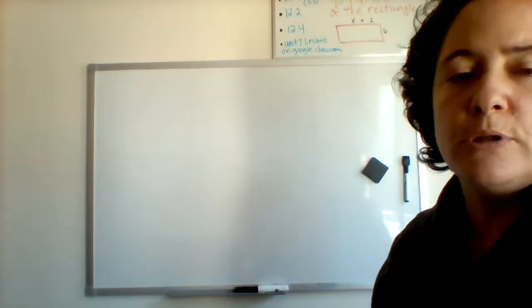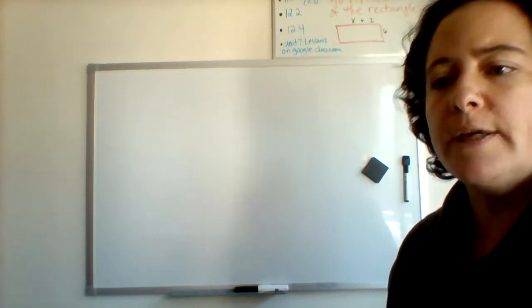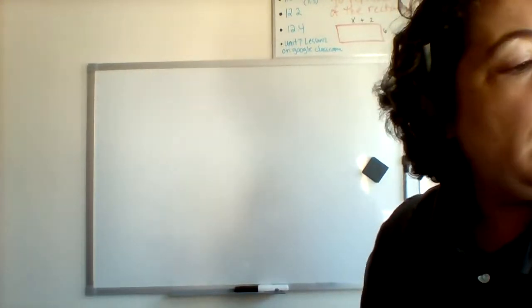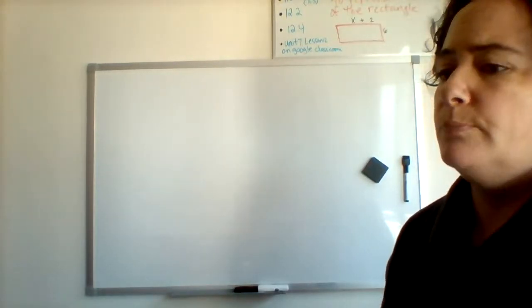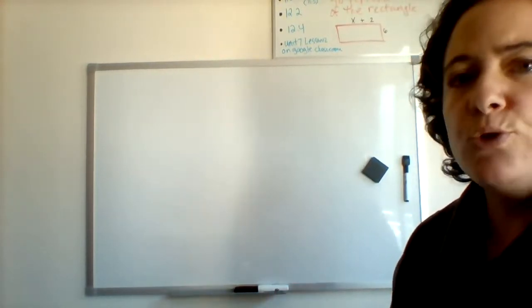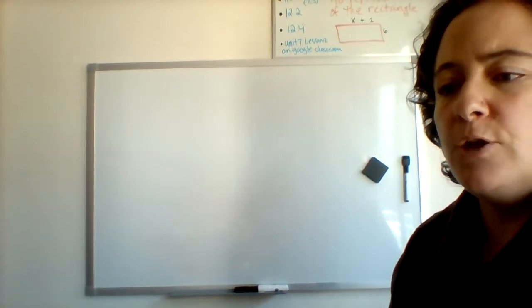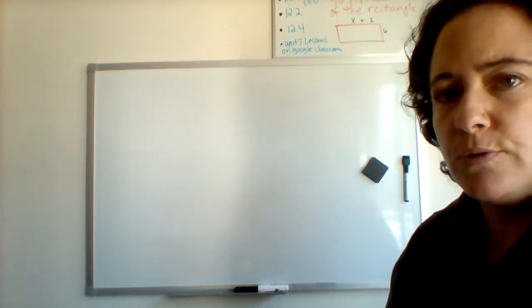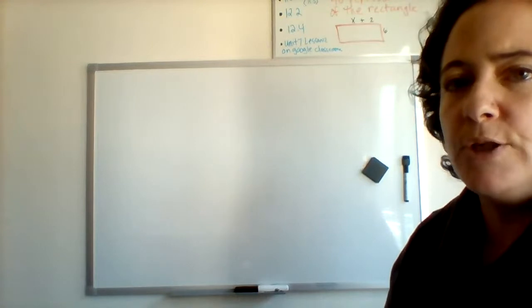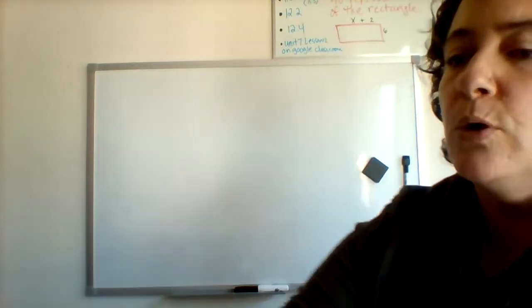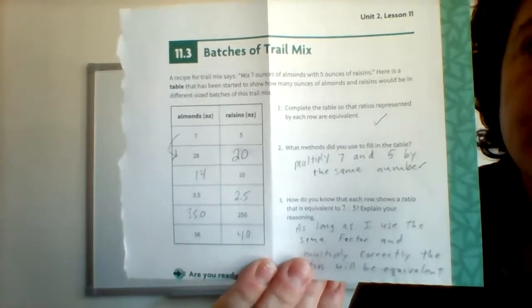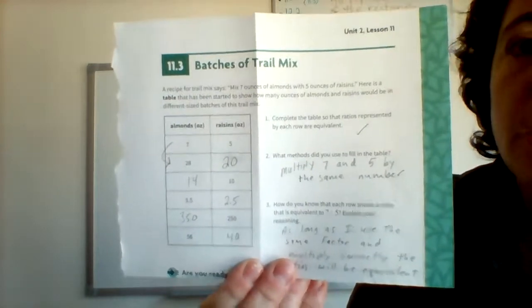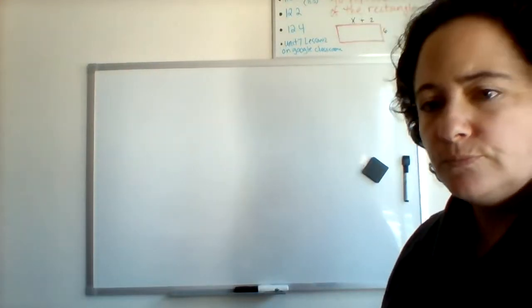Now, if you go to the back of your book and you take a look at equivalent ratios, that answer is pretty specific and pretty much the same. As long as you have the same factor and you're multiplying it by the ratios, you will get equivalent ratios. So for example, remember I just said 7 times 4 is 28. Well, 5 times 4 is 20. And that's how you know for sure that you have an equivalent ratio.